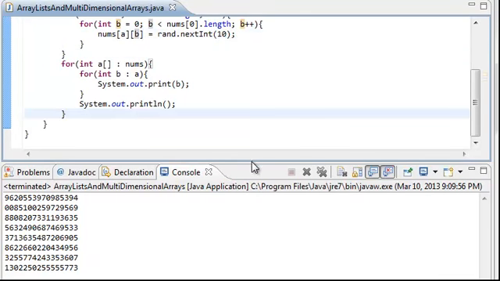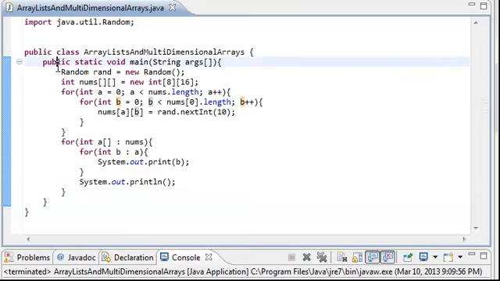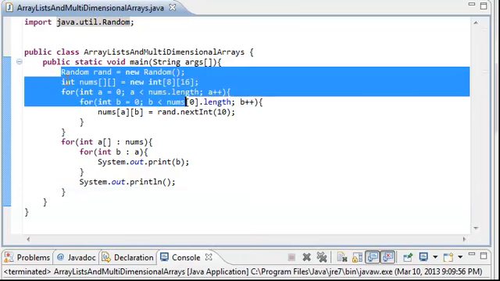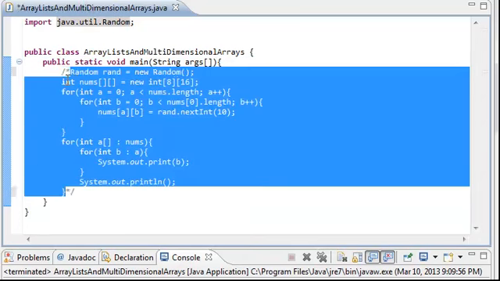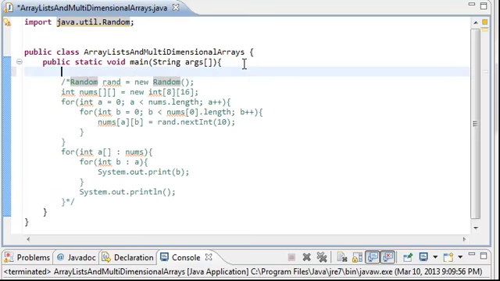Now we're going to go over array lists. So let's just comment all of this out and go over what an array list is. I like array lists better than arrays. I use them a lot more. Array list, and you have to say what type of a list it is. So basically, you can have an array list of any type. Same with arrays. You can do a boolean or whatever you want. We'll do boolean here just for fun.